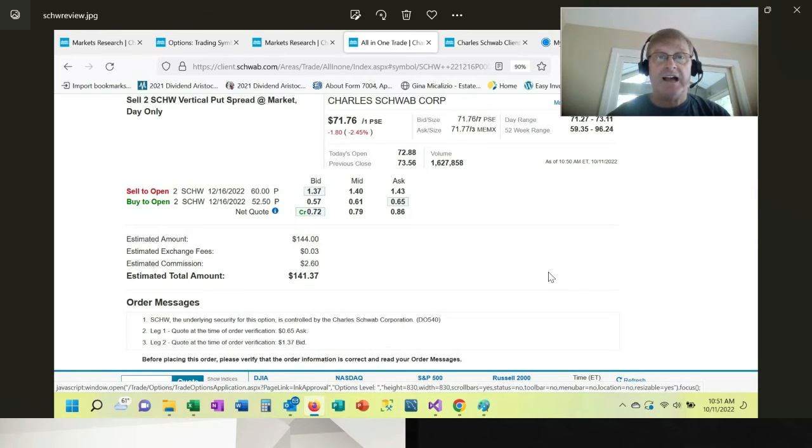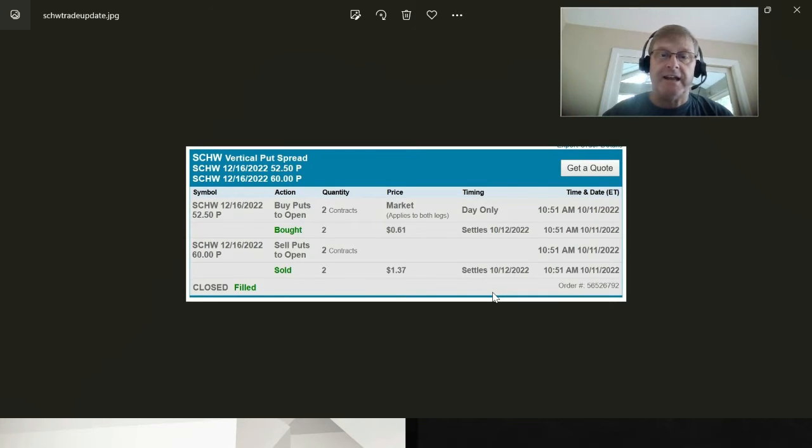And then last, I reviewed the trade, and after fees it would be 141. Fees were, I think, a couple dollars, so not bad. Then I went ahead and ran it and was able to pick up right at $140. I didn't get price improvement with it, but it was nice to pick up $140 for, in my mind, a very safe trade.